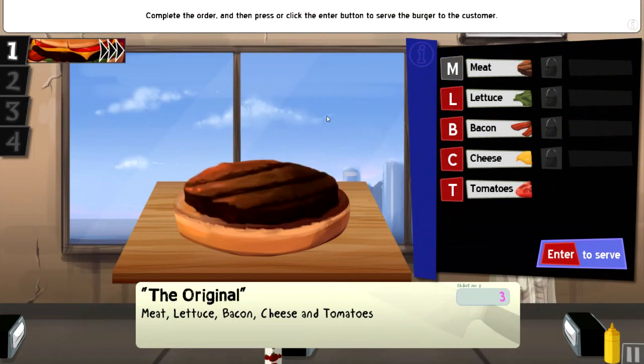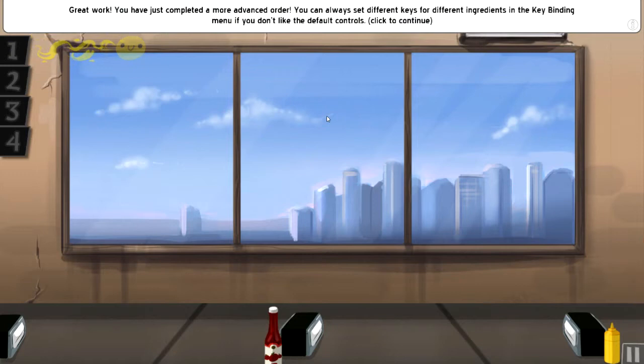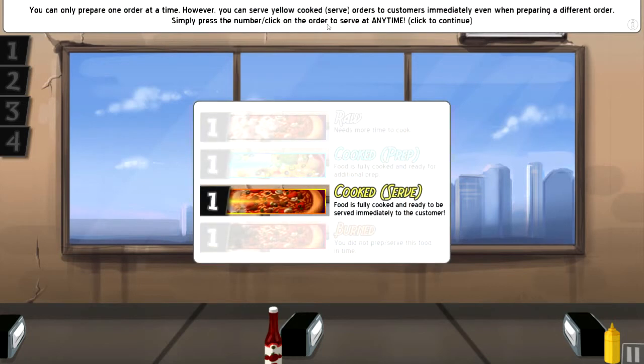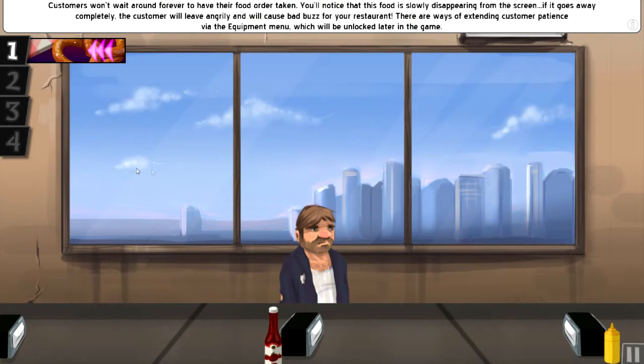Meat, lettuce, bacon, cheese, tomato. Oh, yeah. If you don't like the defaults, you can change the keys, which is interesting. There are two types of orders: hot and blue orders, cooking it, require prep, cooked, burned. You can serve anytime, simply press the number. You can serve yellow cooked orders, just press the number, even if you're in the middle of something.